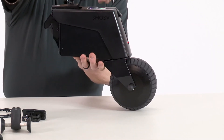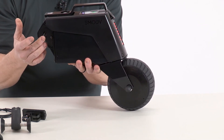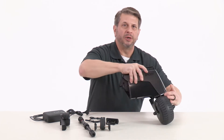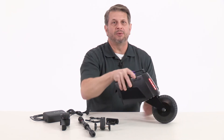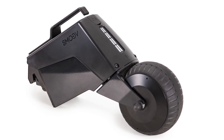As you can see, the handle lifts, and when you lift it, it releases the locking claw to remove the unit off of the chair. Let's talk about the dynamic driving performance for a few moments. The Smooth One features a 360-degree fork, which allows for turns and provides power in any direction. The combination of these elements are designed to allow the Smooth One to provide a dynamic driving performance we hope you'll appreciate.